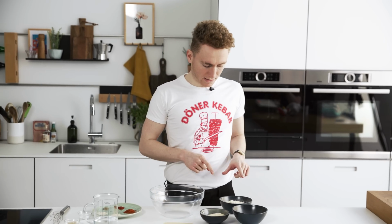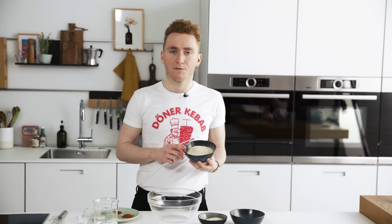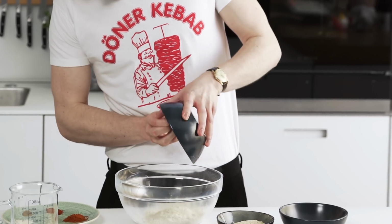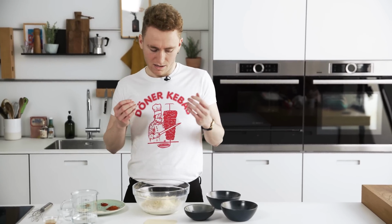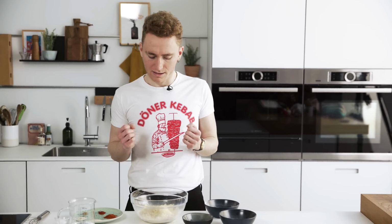So first I'm going to take 125 grams of the wheat gluten and add it to the bowl, 40 grams of chickpea flour. That just helps with the texture and breaks it up a bit so it's not as dense. 25 grams of nutritional yeast. And again, if you're familiar with vegan cooking, nutritional yeast is quite a popular ingredient because it has a slightly cheesy umami flavor and is a great boost to many things that need a bit of help.